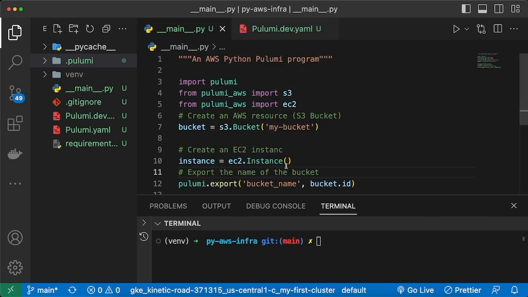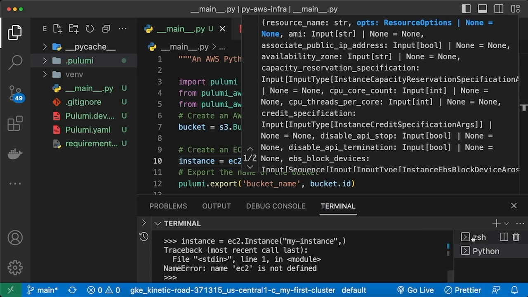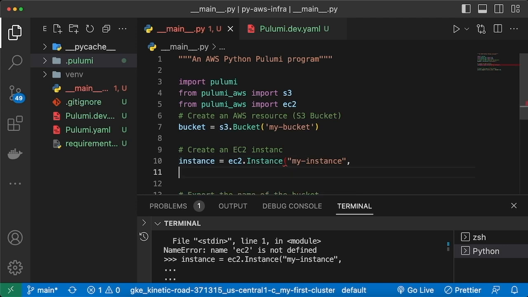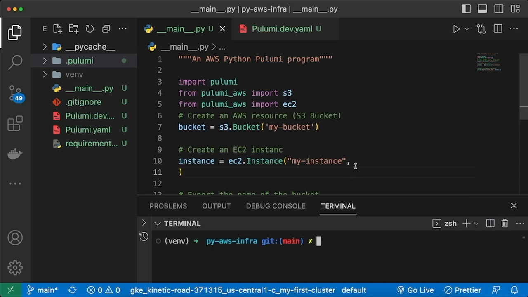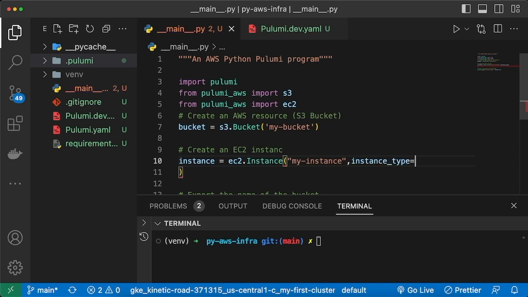Here I will assign a name to it, let's say my instance, and here we will assign some other things. Let's say instance type, so the instance type will be t2.micro.